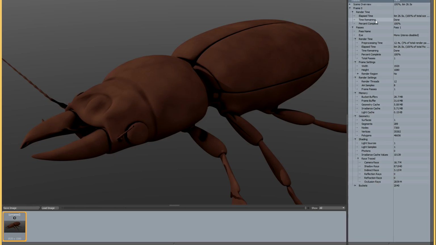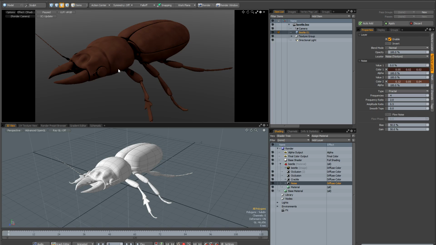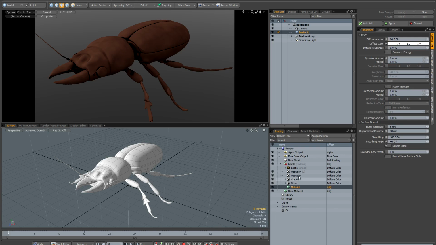And I've done a test render, and if I open it you can see that at full HD it's taken 6 minutes and 26 seconds, which is a pretty long time considering that there's only one asset in an empty scene here. Now all of the overhead here is coming from the 2 occlusion textures, because rays have to be fired to detect where the occlusion is occurring, and this is going to happen on every single frame, so it is going to be very costly. So what I need to do here is to bake all these 4 different diffuse color textures into a single image map and apply that to the mesh instead.